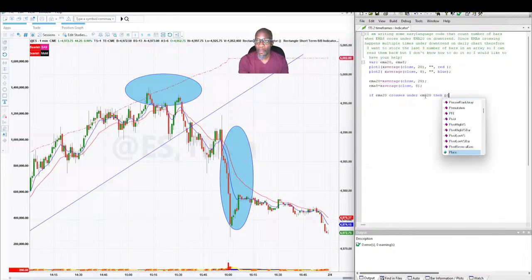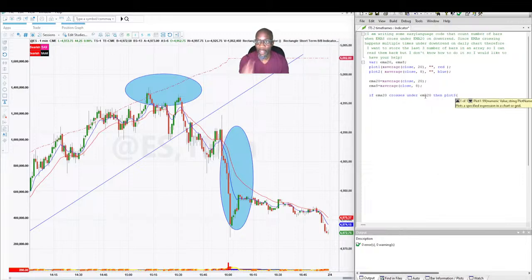Then plot 3 we'll make it light green. Let's plot it on the EMA 20. That's the value at which you're going to plot it. Are you going to plot it on the high or the low?